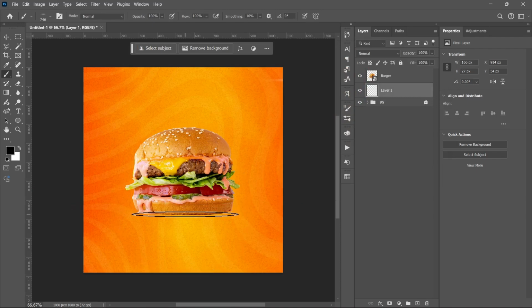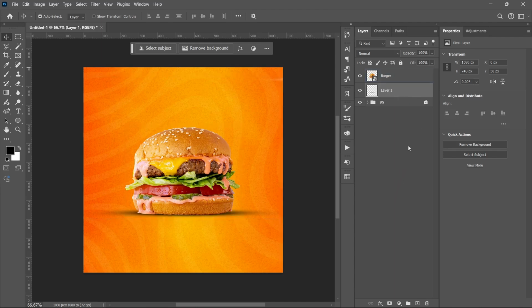Alright, increase the size a bit and then you dab twice under, and now we've created our shadow just like that. Let's move it up a bit. Alright, so that is our shadow for the border.